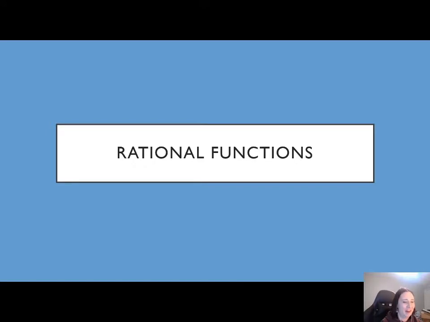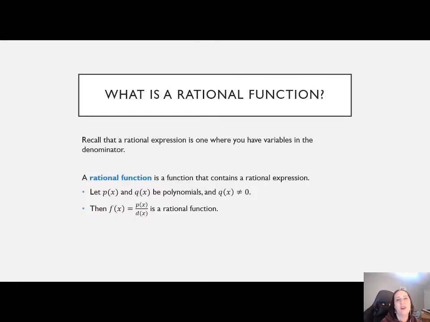Anyway, rational functions. So, what is a rational function? We've already talked about rational expressions, where you have variables in the denominator, and we've talked about the set of rational numbers, where it's a number that's a fraction. So a rational function is specifically a function that has a rational expression. Remember that a function means for every input there's one output. So it's a special type of equation or rational equation, specifically where one input gives you one output.